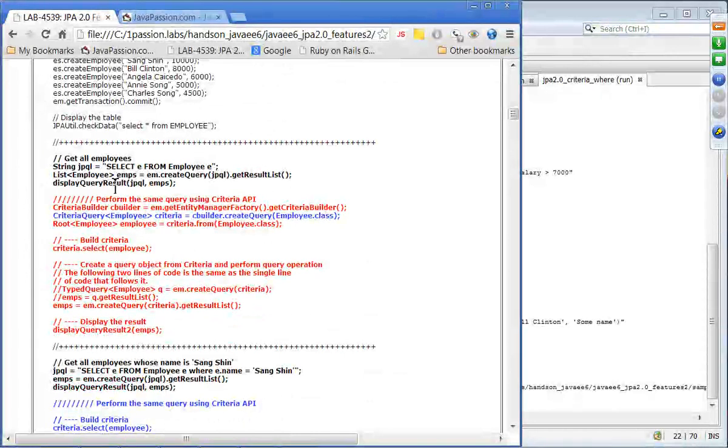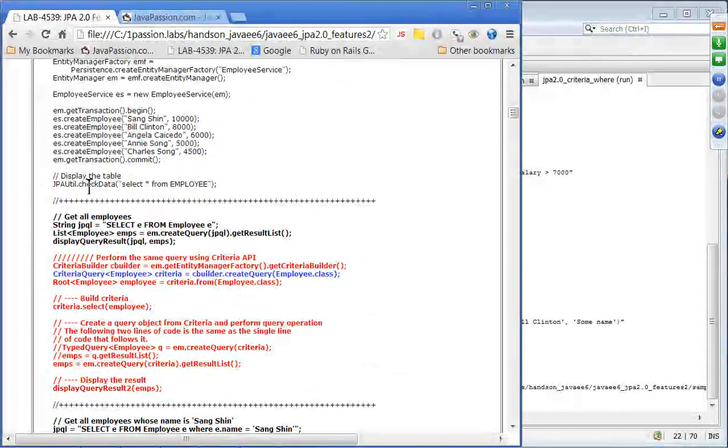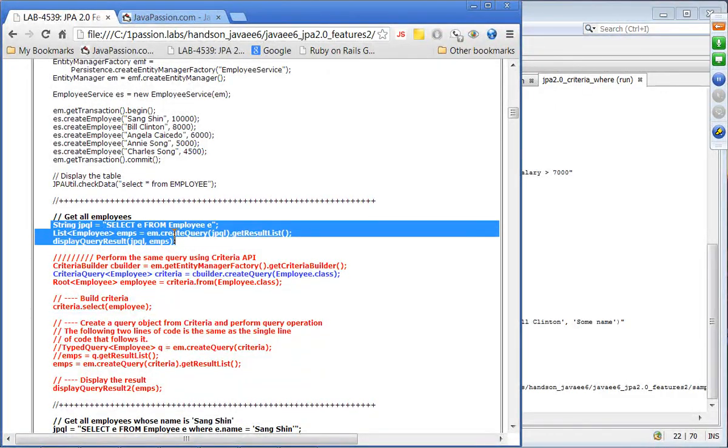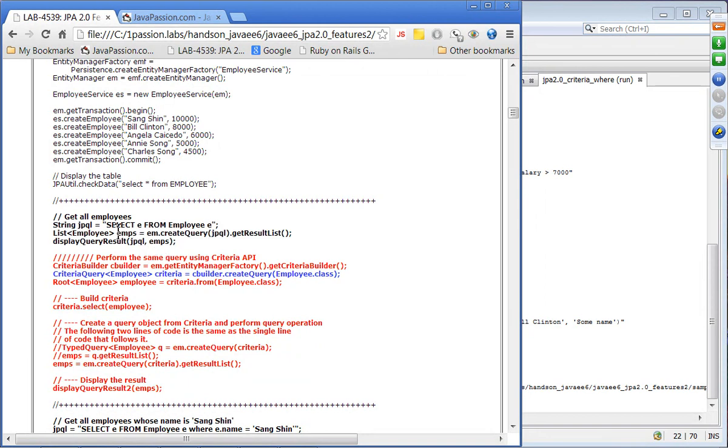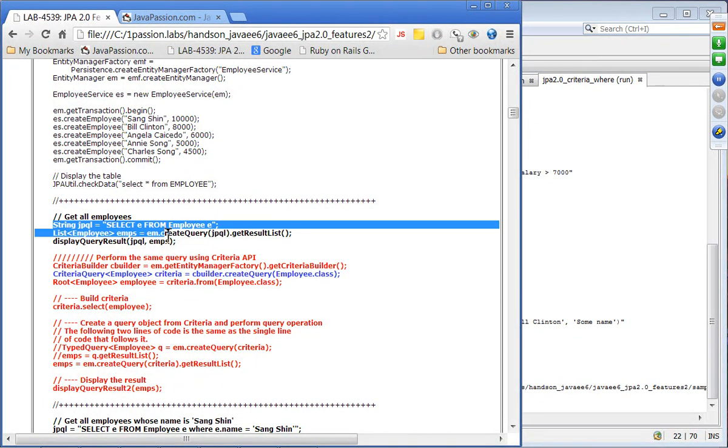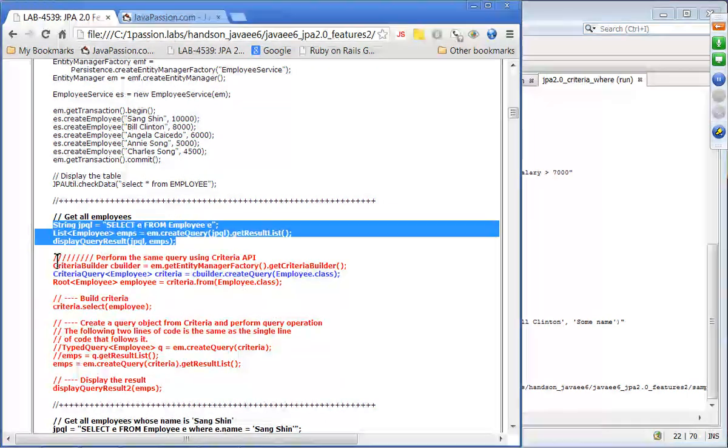So here the documentation shows you how you perform JPQL operations. You create the string object that contains a select statement and then perform JPQL. And now you are going to perform the same thing using the criteria API.